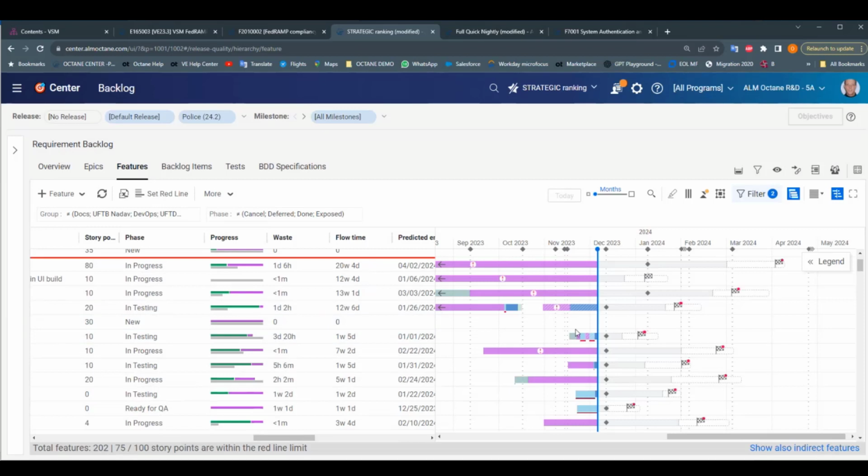And here you can see a great example of a feature where the system identified, by predefined rules, that there are two spots where time was wasted. You can see one waste time here, and then the other waste time here, highlighted by the red line. So this is exactly how we manage.